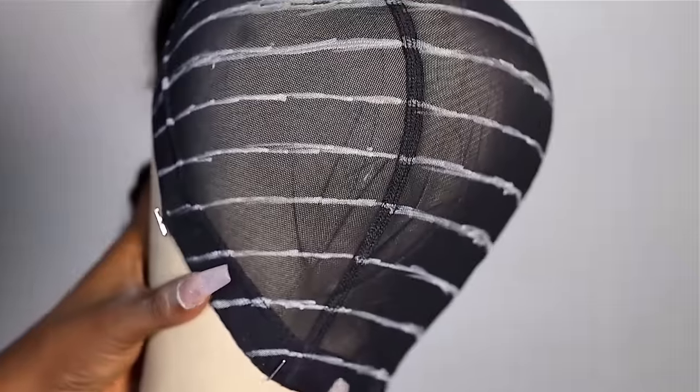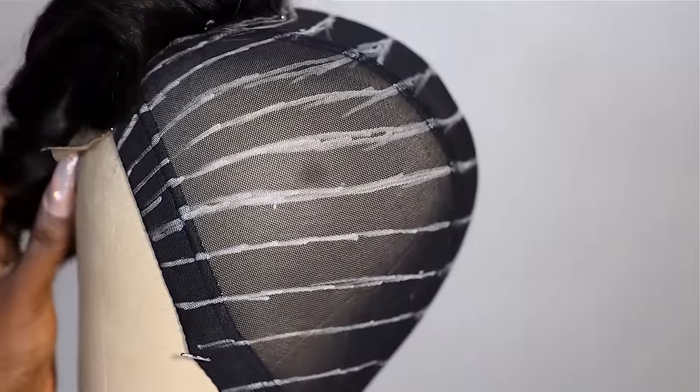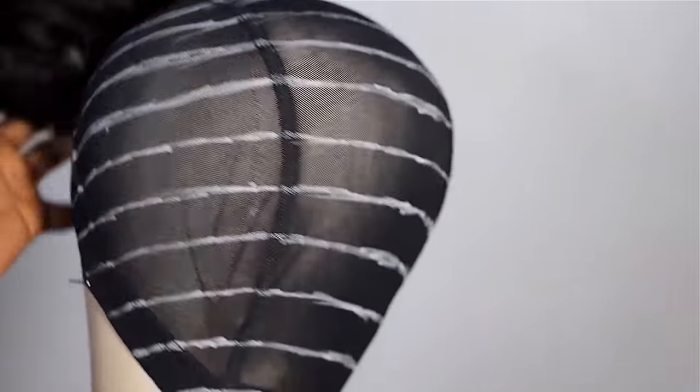All right guys, there you have it. Our lines are ready. My lines are rubbish, I know, my hands are not really straight. But yeah, now we're about to start sewing.